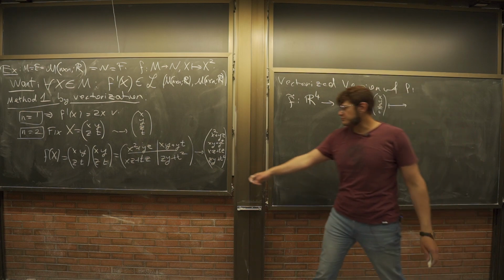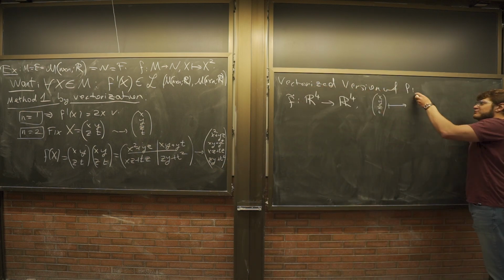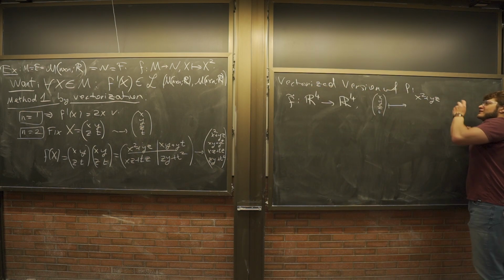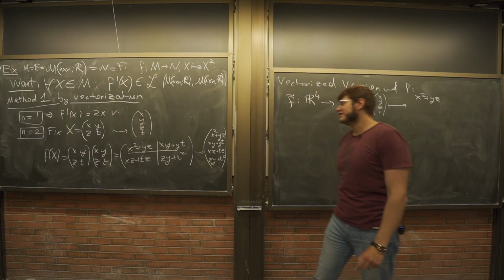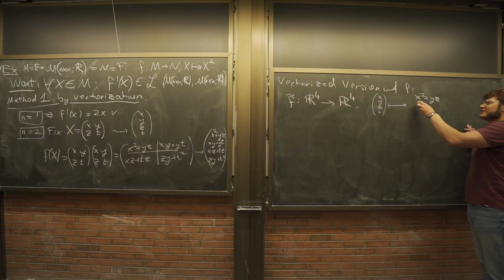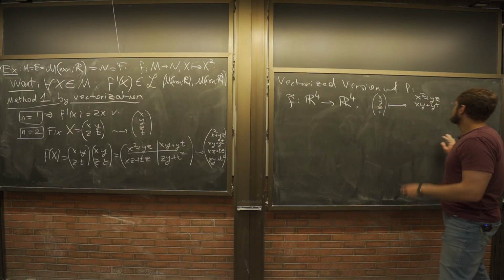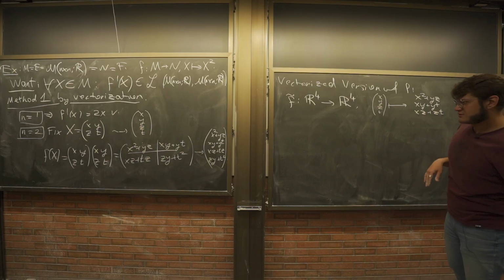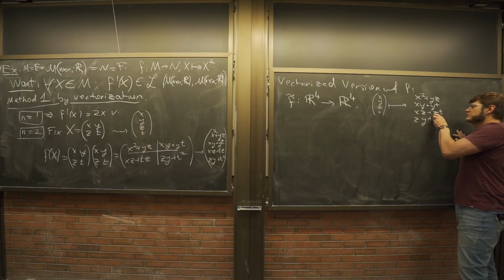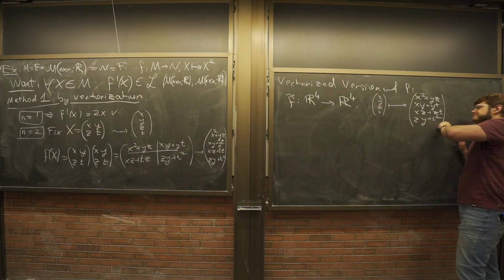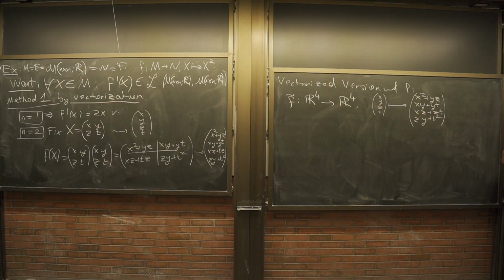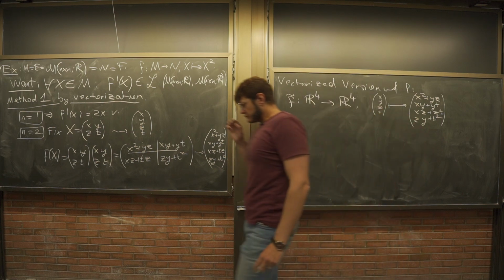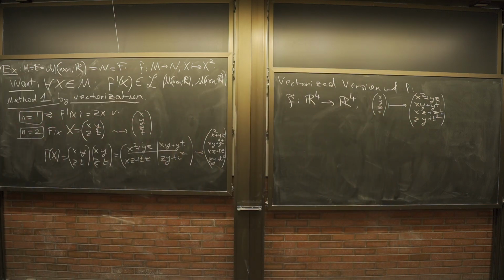xyzt goes to this matrix. And this is where I'm going to make a mistake, probably. Most of the mistakes I make are when I'm transferring calculations. Then xz plus zt, and then zy plus t squared. OK? So again, let's just take it as a heuristic that this function is very nice.